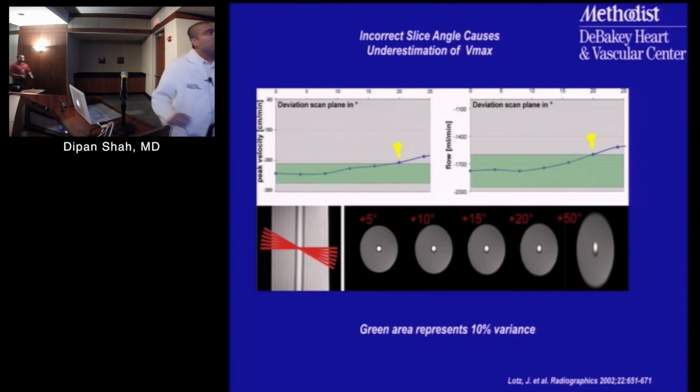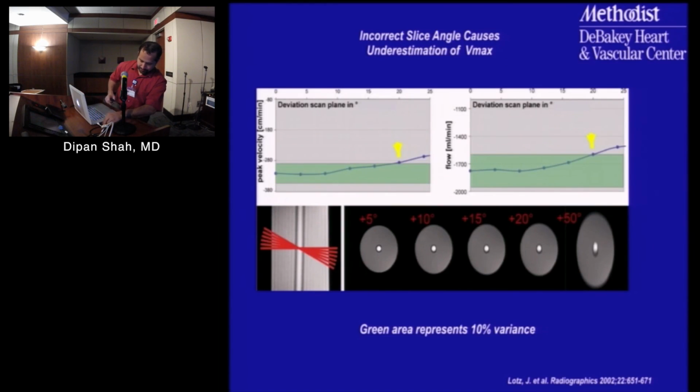But the one advantage is, if my flow is going in this direction and I'm perfectly perpendicular, that's going to be the best acquisition. If I'm off at a slight angle, a 5-degree angle, I'll have a slight underestimation of velocity within each of those given pixels, but I'll get a slight overestimation of the area. So to some extent, those two factors correct for themselves. In this study, they demonstrated that you can have variances anywhere from 10 to 20 degrees in angle without a significant variance in either the peak velocity or the flow assessment.